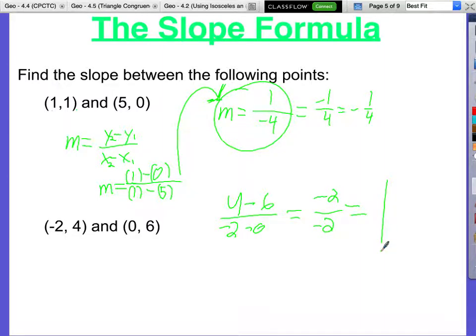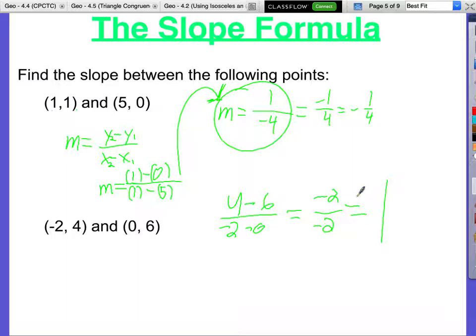Hey, Graydon, explain it. You have to put the y and the y on the top, with the minus. But then you have to keep the order, so you have to do this x first, and then this x, and then you put it right there. And it's minus again. And then you just solve it. Then it comes to negative 2, and you have to simplify it to 1.